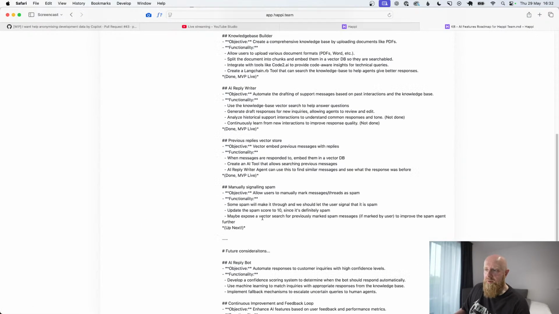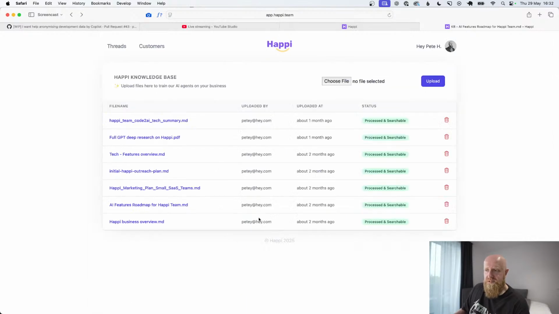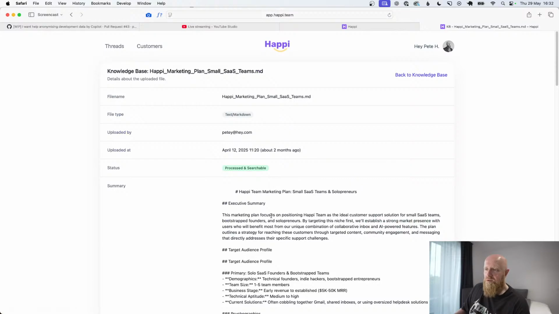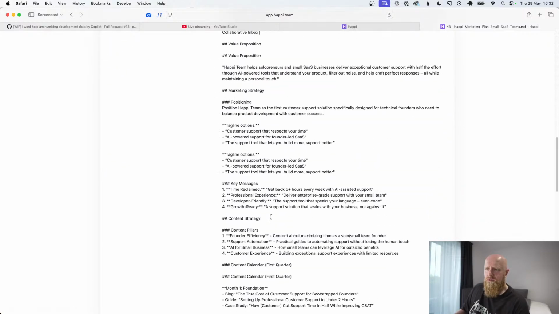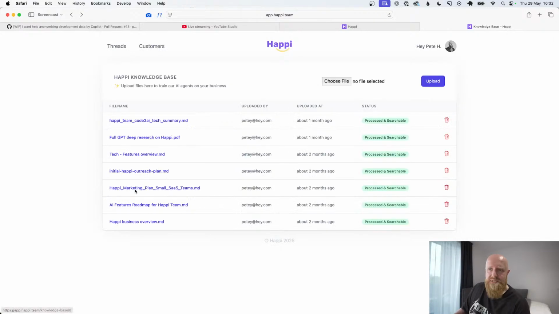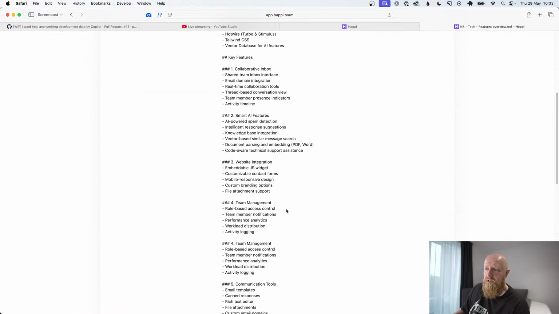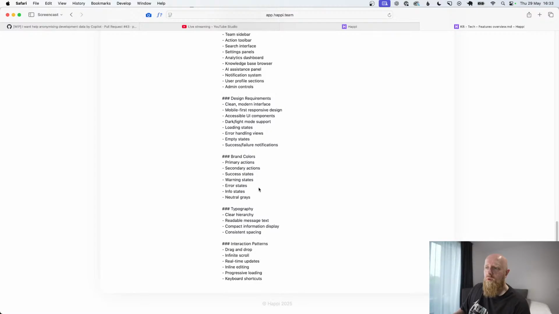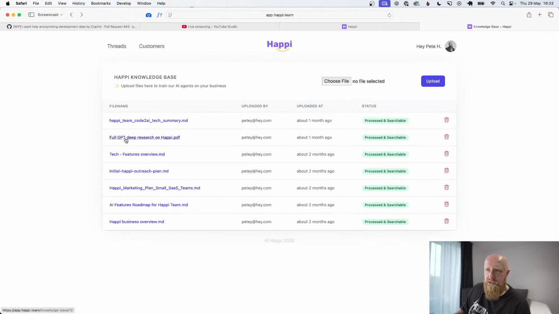AI feature roadmap, that's just all AI specific features. Marketing plan is something I think I put through OpenAI o3 or something. So it came up with a really long, decent plan, and then I've summarized it here. And tech features overview, just core features about the product.